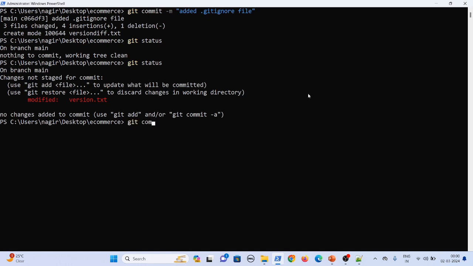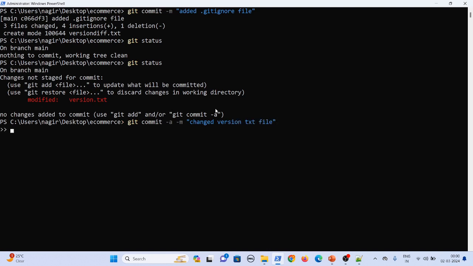How I'm skipping it is by adding -a in the git command itself. When I add -a, it automatically moves files from the working directory to the staging area, and from the staging area it will commit them. So I need not do the git add part explicitly. Now let me do this. Changed version txt file.